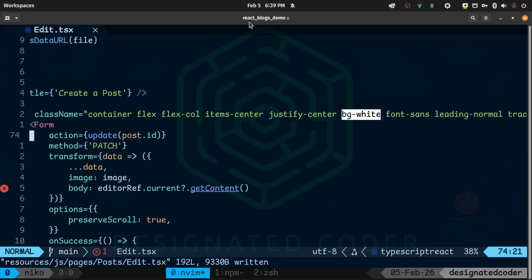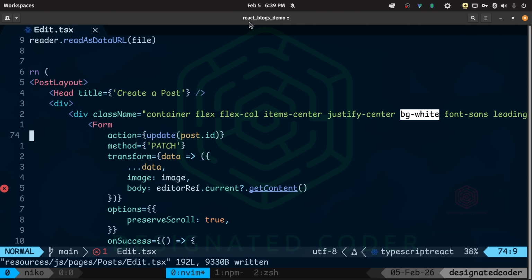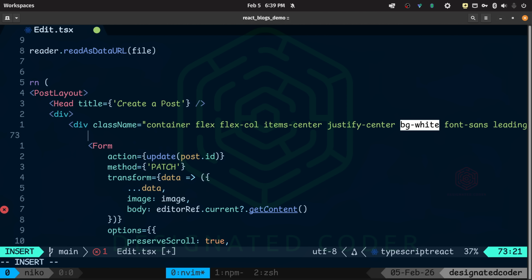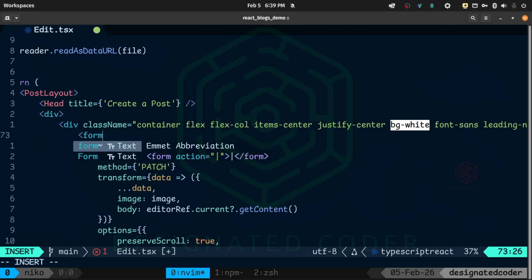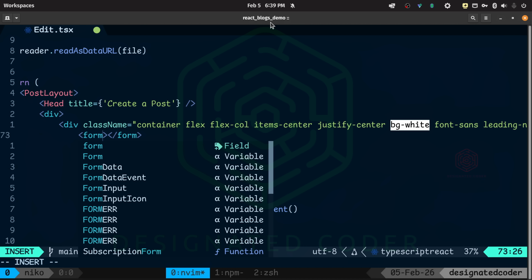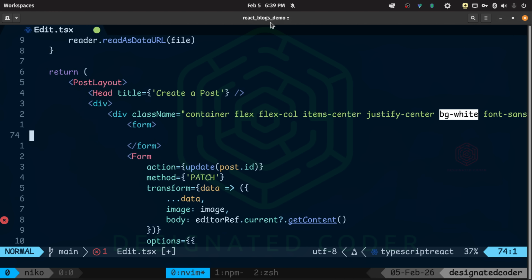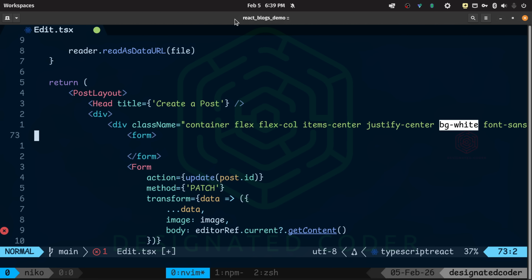I'm going to save that and we're going to head down. Now before the form, I am going to have another form and it doesn't need to be a component because again, this is just for the delete, but I do want to keep it programmatically correct. We'll say form, we don't need action on this, but for now, I am going to just leave it like that. We will have some classes on here, so I will go ahead and add that.